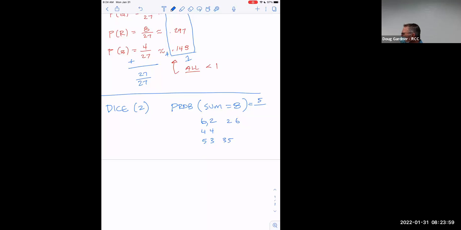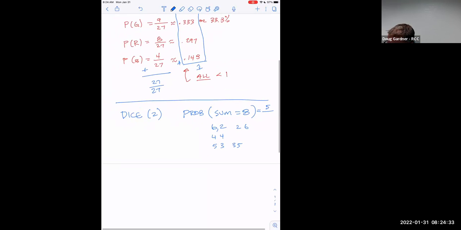But how many total rolls are there? What do you think? Why? Yeah, that's right. There's 6 numbers on each dice, so the first dice could be any of 6 numbers, and then the second dice could be any of 6 numbers. And what you just did was something called the multiplication rule. If there's 6 choices for the first one and then 6 for the second, I could count them: 1, 2, 3, 4, 5, 6 for that first dice.